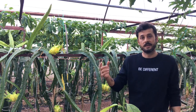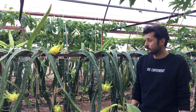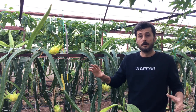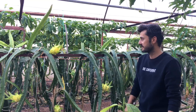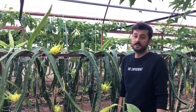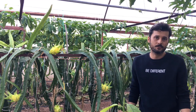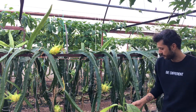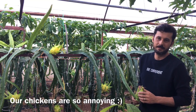He said he had one flower last year, and he hadn't pollinated it, and he lost the flower. So this year I was very worried about it, but we haven't done any pollination here. All the flowers become fruits like this. And these are the last fruits for this season. We are in the end of October now, almost November, here in Antalya, Turkey. It's a little hot, but at night the temperature is 15 to 18 degrees, and the blooming season has finished. So we are waiting for these fruits to become mature, and we will close the season here because winter is coming.